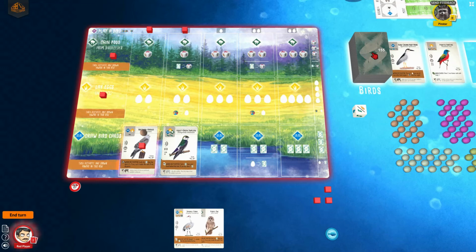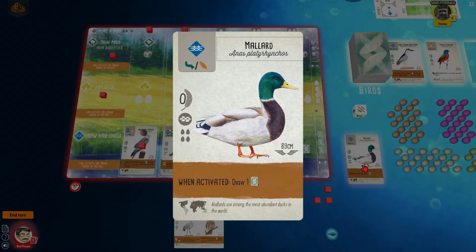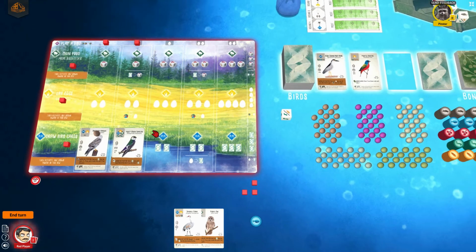So we're going to grab a card. We don't get to keep this, but drum roll. And it's a mallard. 89 centimeters. Too big. The Harrier cannot get its beak around the Mallard. So, womp womp. No card for us. That's okay. It was still a free chance, and it didn't cost us anything. And so that was our action.